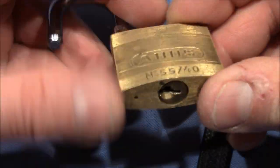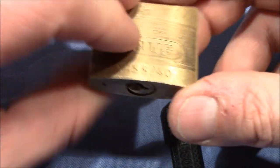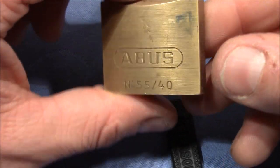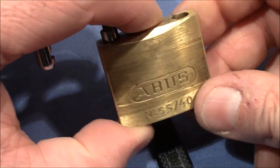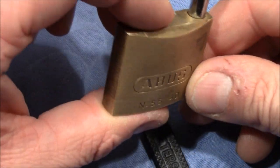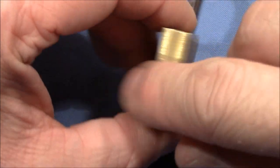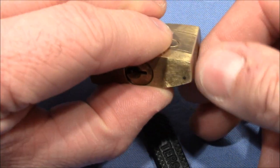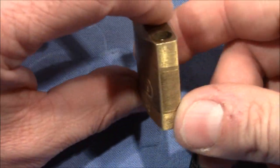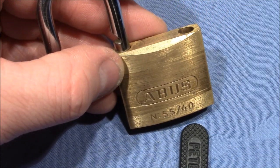You can see the lock is quite dirty — a lot of corrosion, and probably here was a sticker. I want to go down to the shop and pull out my brass wire wheel and see what I can do to make this lock shiny again. I will also try to make these edges and corners round. I want to make a smooth and shiny looking lock from this piece of brass. So let's see how that goes.